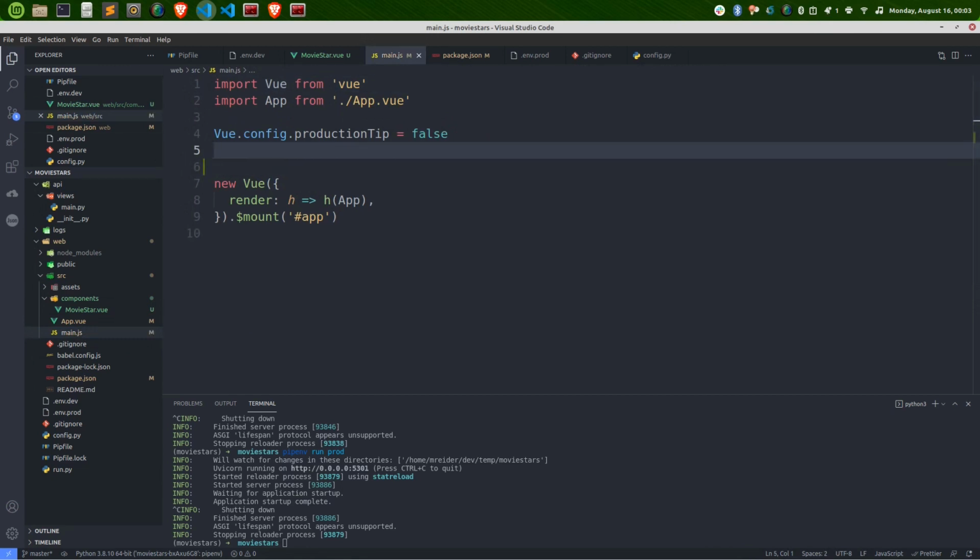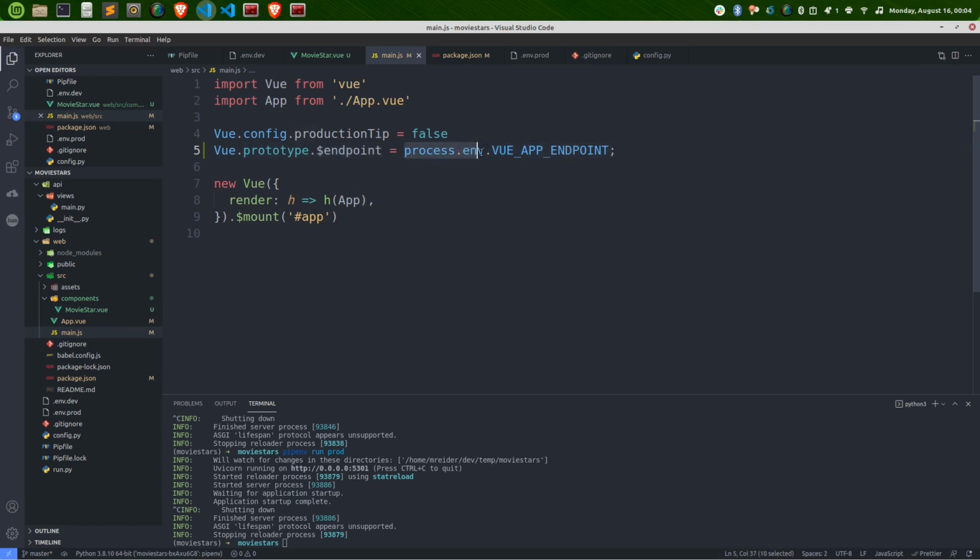What I'm going to do is add this line: Vue.prototype.$endpoint. Vue prototype is just VueJS speak for global variable. This is a global variable. So anytime your Vue methods need a variable called endpoint, they'll know to pull this variable.